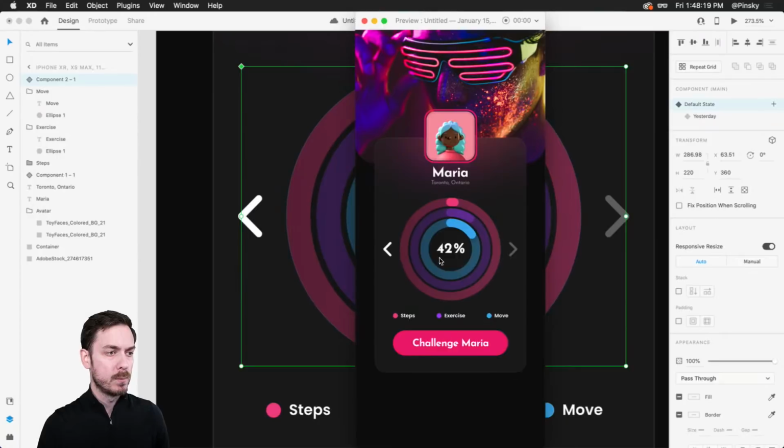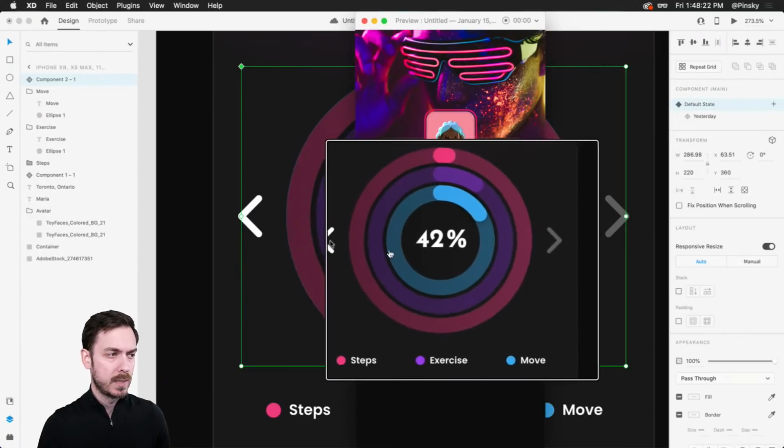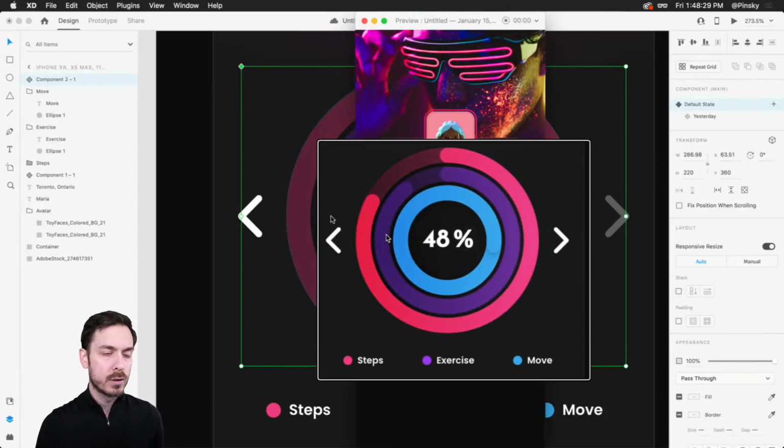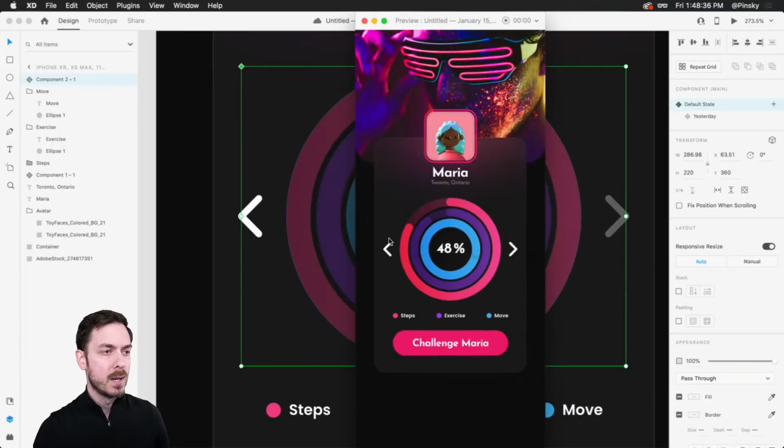So now if we play this one more time, I can play, and those numbers also animate as well. And of course, you can go up to as many numbers as you want. You can animate individual numbers if you wanted to as well. A lot of fun things you can do, but that is looking pretty fancy. We can also go back like that. I just love that little gradient and the fact that this one goes all the way around and it adds a little bit extra on this particular progress circle. It's a fun little workaround, right?